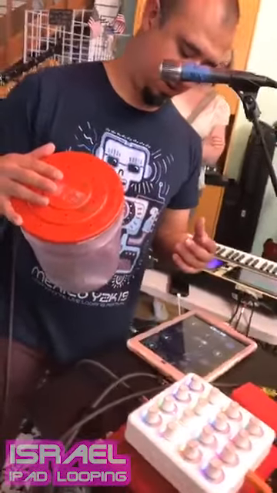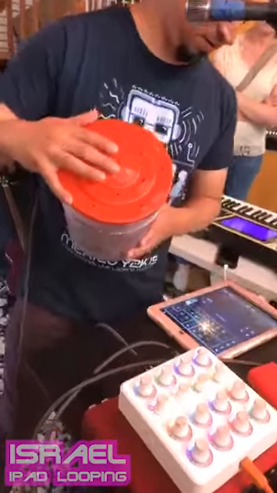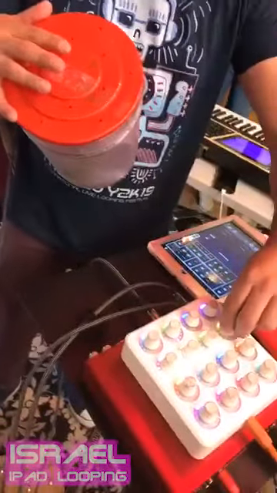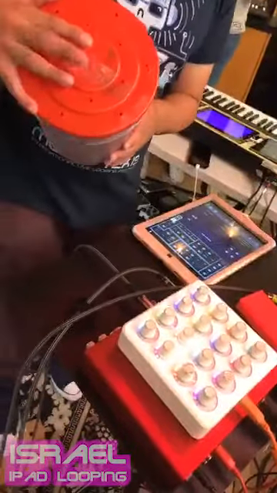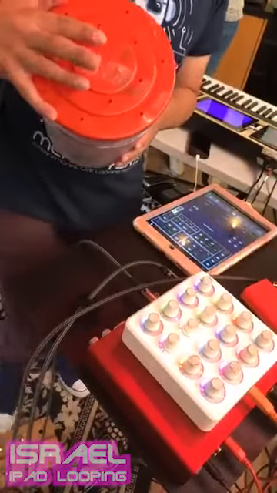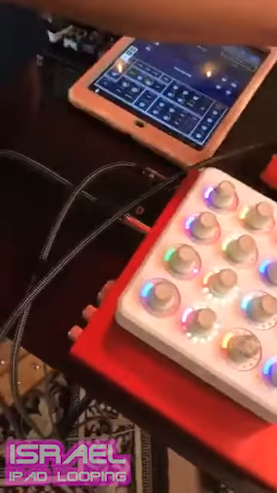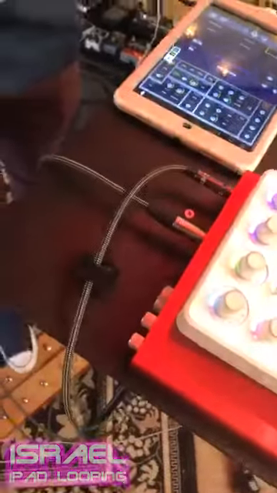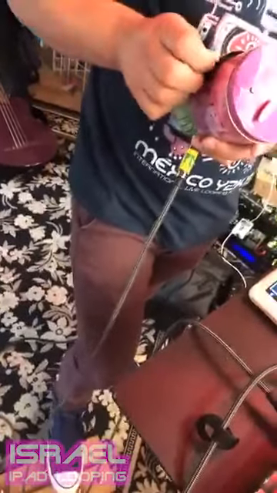I have this loop, and I can add this. This is another contact microphone.